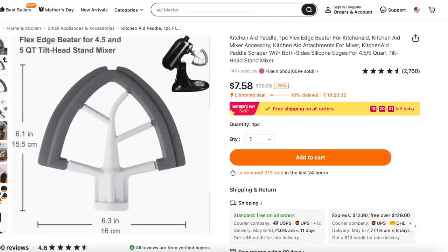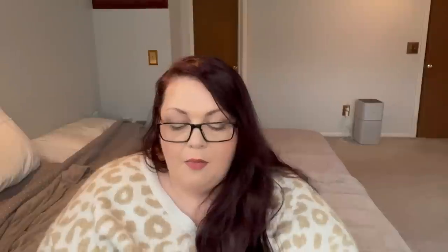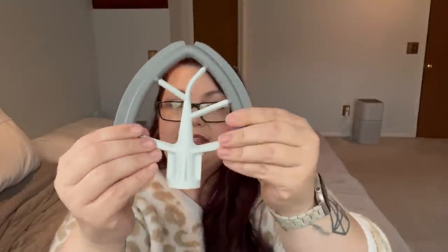Everything is directly linked down below if you're interested. The next thing I grabbed was one of the first things I picked — I couldn't believe it. It's a beater that goes on your KitchenAid mixer. I've had a KitchenAid mixer for probably 15 years and I don't know why I've never bought one of these. They're like $35 in the store for a KitchenAid branded one. This one is priced at $7.59. It's very firm and made of metal, not plastic, made to fit a standard KitchenAid mixer. I've always wanted the attachment that has the little spatula on the side — so this is definitely a winner.